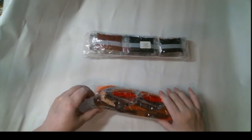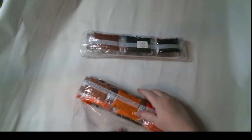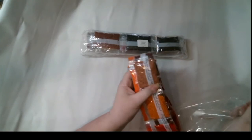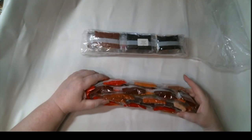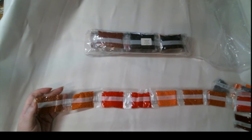We'll take a look at the colorful colors first. Crackle alert if you have headphones. Be warned. I'm going to be scrunching up some plastic right here, and I know how it feels in your headphones. Very annoying. So, there we go. Oh, the colors are pretty. Oh, the colors are gorgeous. Okay, let's see what we have here.